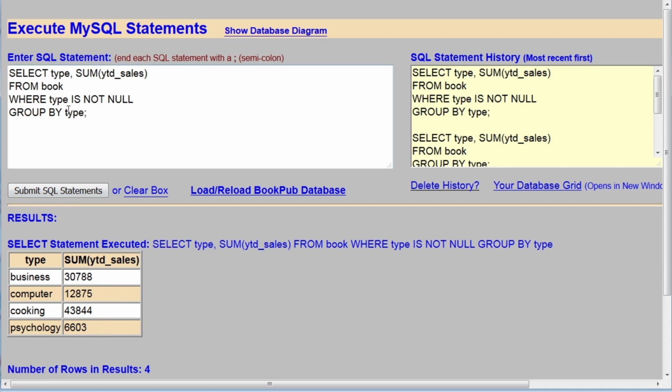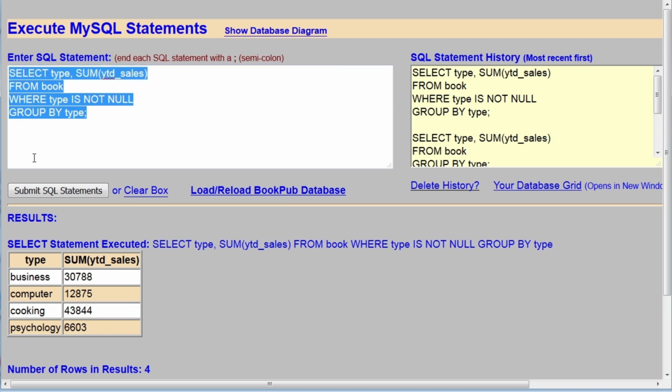So this gives you summary information on a group. It's a group of types, the various different types we have. It's not summary information on the whole table. If you wanted to get information on the whole table and get information on the subgroups, you need two separate select statements. You cannot mix and match things that are going to bring back irregular results. The summary on the whole table brings back a single row. This kind of summary information brings back 4 in this case, and the detailed information with no summary functions brings back every row in the table.